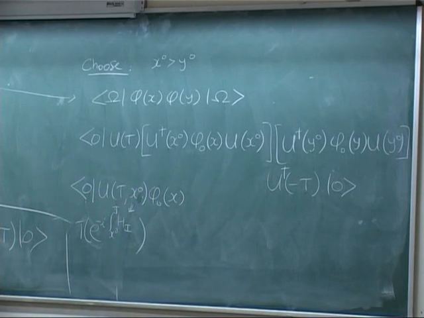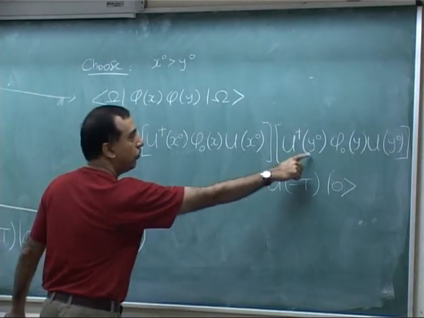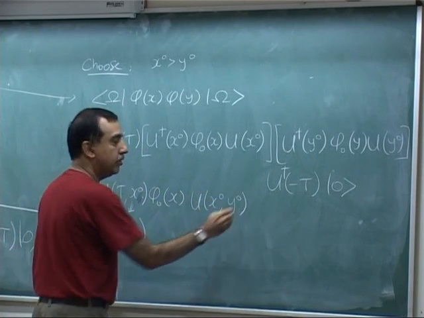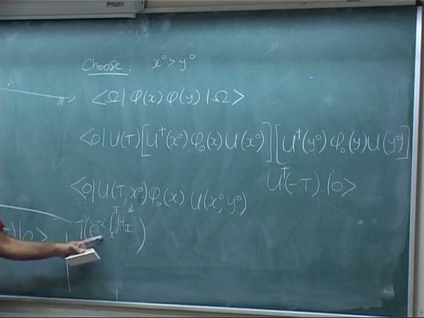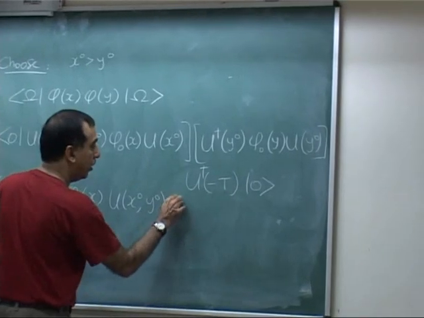Inadvertently, I will bring it back later. So the answer is that whatever I am doing is up to normalizations, which we'll see that there's a natural way to fix the normalization later. Okay. So far so good. What's the next thing? U of x0, U dagger of y0. This again by the same formula is U of x0 and y0. This is U of two arguments. It's got the integral from one argument to the later argument. Then phi of y.